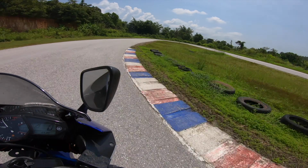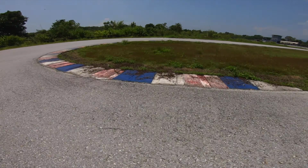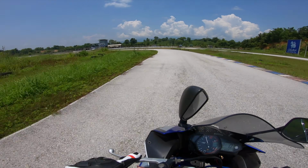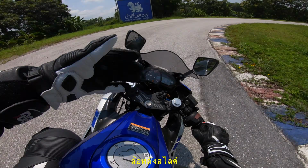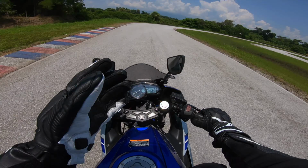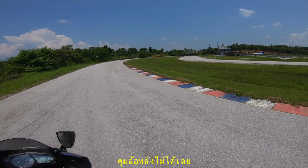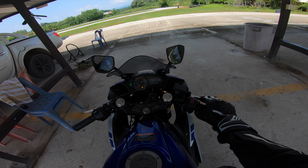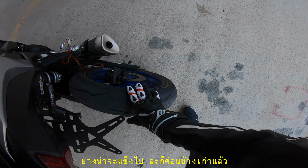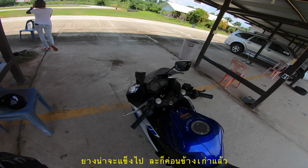Losing the back. The back is just sliding out. Back is just totally losing grip. I don't know if the tire pressure might be too hard or something, or if the tire is just old, because it is an old tire.